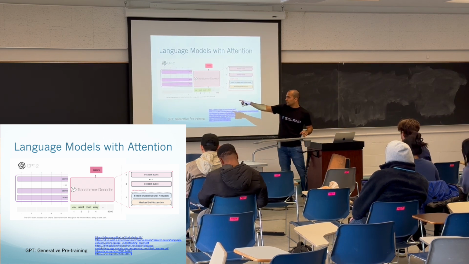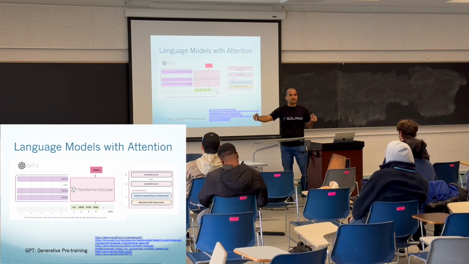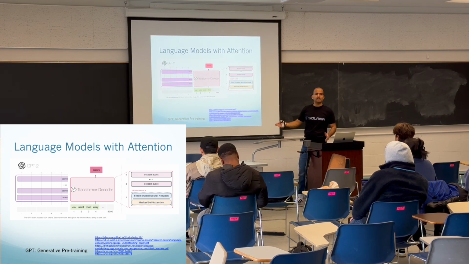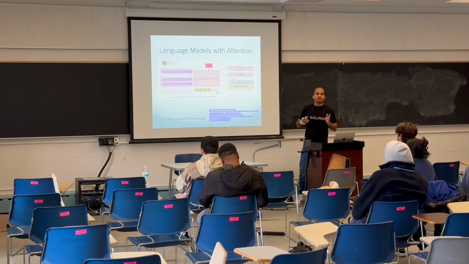GPT-2 could process 1024 tokens. So that was the context length of GPT-2. GPT-3, I think, could do 4,000 or maybe 8,000. Now GPT-4, I think, can do 32,000. Google Gemini can do 1.5 million, but it's not doing the same thing as the transformer. Like it's not doing n squared operation on 1.5 million context. They have some new techniques where they figure out what tokens to attend to, what not to, and so on.